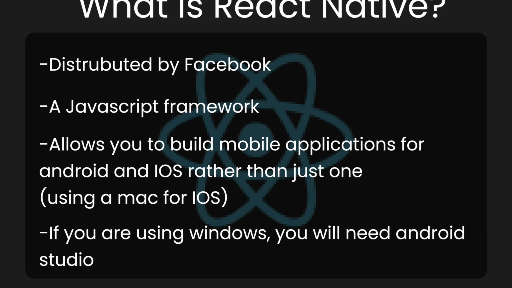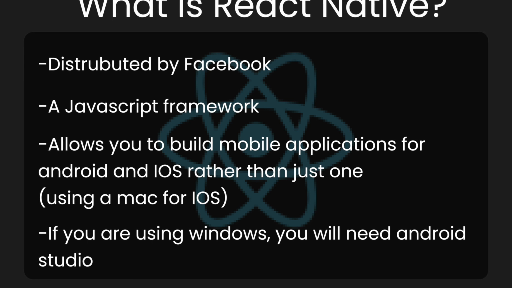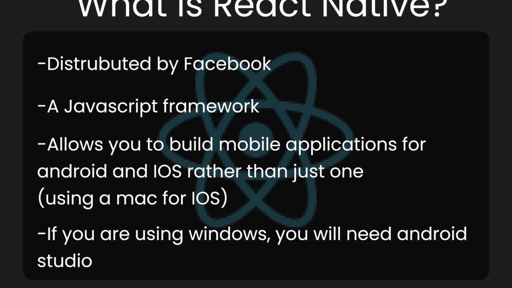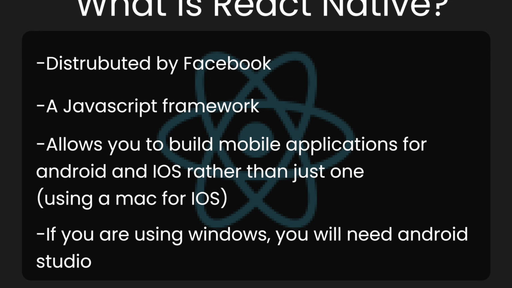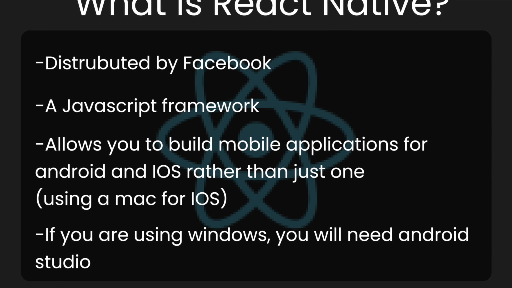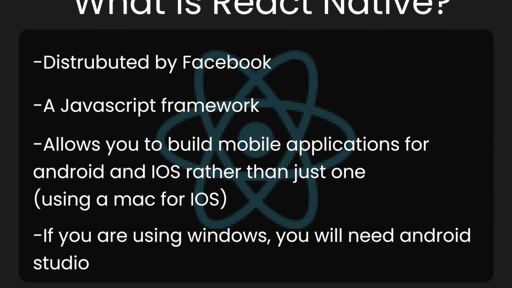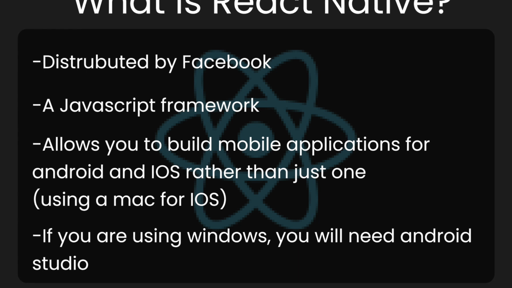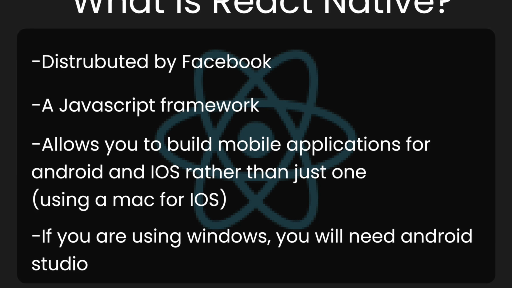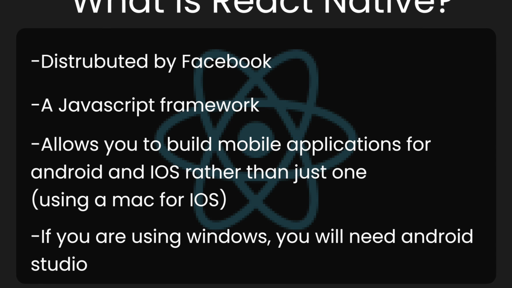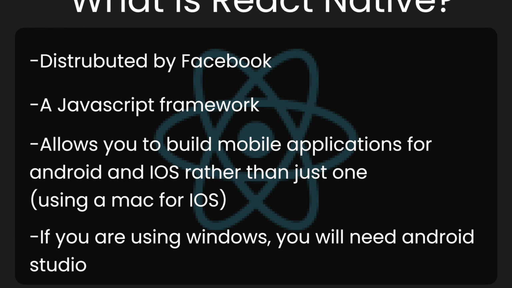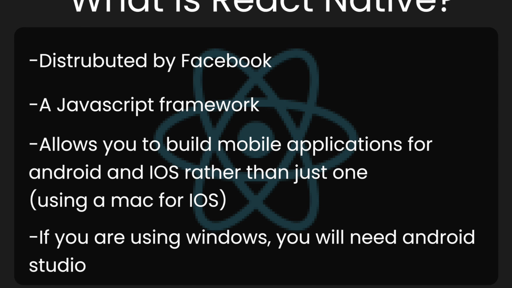React Native is a JavaScript framework. Actually, it uses an extension of JavaScript called JSX, which is used for hybrid applications. So now, why am I using React Native? Why don't I use Android Studio for Android, and why don't I use Swift for Apple? So React Native, the most beautiful thing about it is that it is one platform that you can use to code both Android and iOS. It uses native libraries, which means it uses libraries that you can basically have for Android and iOS to create components to pull off the magic.